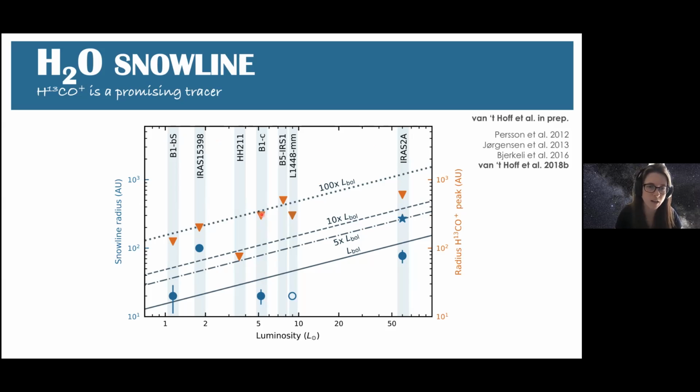So one of the reasons that the H13CO+ peak is not directly at the snow line is because of chemistry. If you do chemical modeling, you'll see that it is not exactly at the same location. The beam size might come into play as well. So there's a lot of factors that you have to take into account to narrow down the snowline radius from your H13CO+. And since in these envelopes we can observe water directly, H13CO+ might not be very useful to observe because it's not easier, but your analysis will be more difficult.